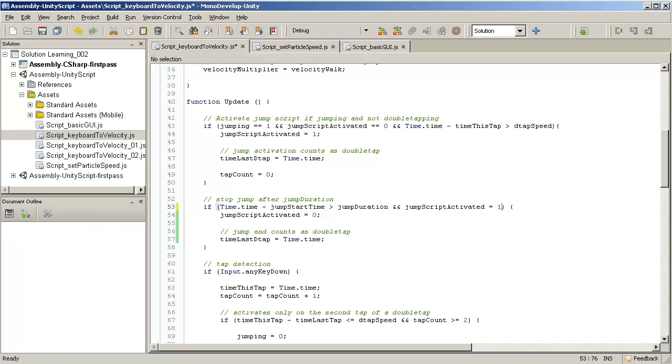So only if you've passed the jump duration and you're jumping, then you stop jumping. If you pass the jump duration but you're not jumping, then you ignore this. That's why it didn't work. I had that happen before, where you run and then take your hands off and you keep running, and I couldn't figure out why. I think this is why.